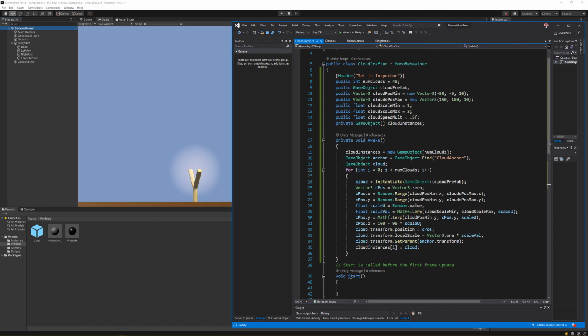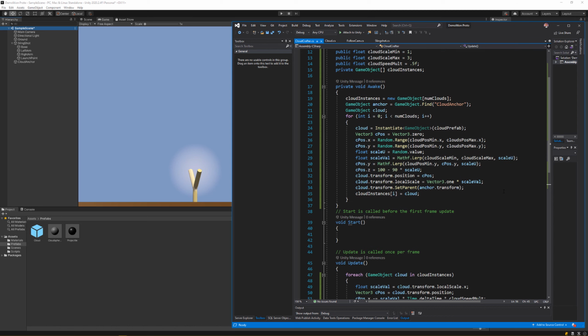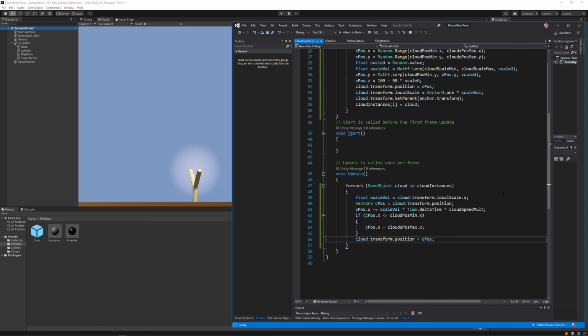I'm just going to slide it up here and pause. You can pause. I'm going to go down to the next update. And I'm going to hold there, go ahead and pause. And again, what this is doing is creating random groups of those clouds. And then update is moving those clouds slowly through the sky.